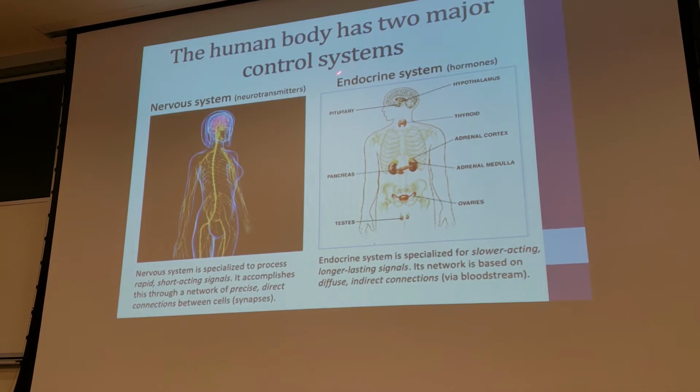The endocrine system is a slower-acting system, and it uses the blood to mediate the transport of the signals. So if some piece of my pituitary, a small gland that we'll talk about, sends out a signal, it needs to travel through all those liters of blood that are in my body before it reaches something, so it's slower to get things going. The signal dilutes a lot, right? So we need to have receptors with really high affinity to make this work. But usually these are longer lasting changes that are taking place.